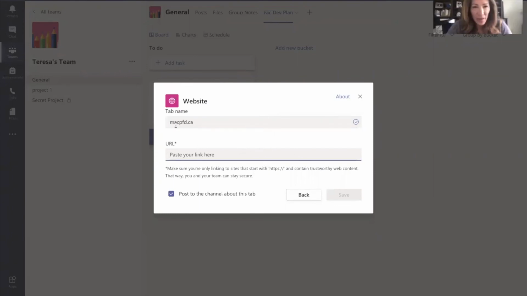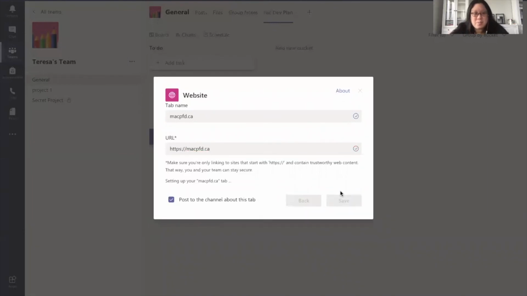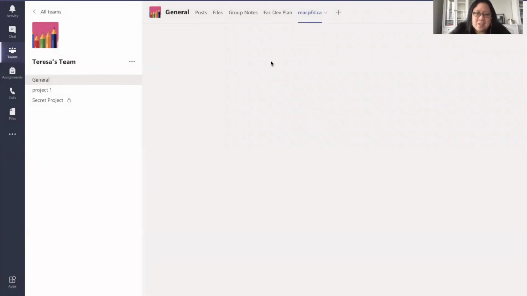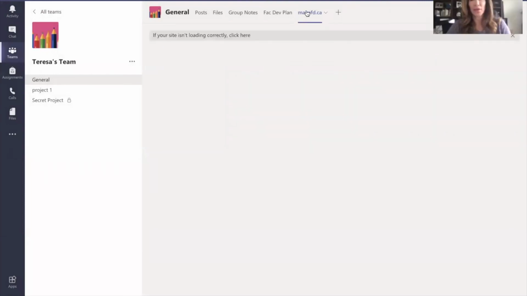Oh, I don't have that. You can just type it again. It's the same thing. Perfect. Oh, it is not. Maybe I need the HTTPS colon. Yeah, there you go. All right. So you have to make sure you put the HTTP. Got it.